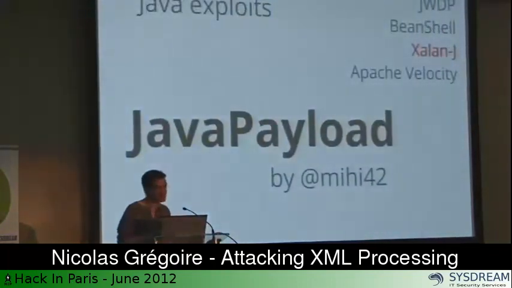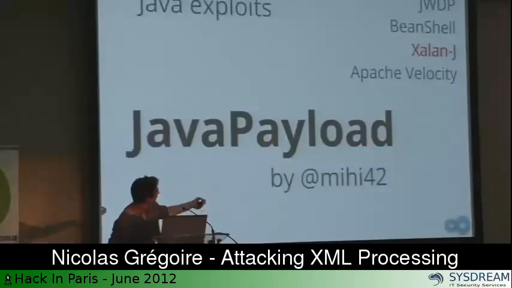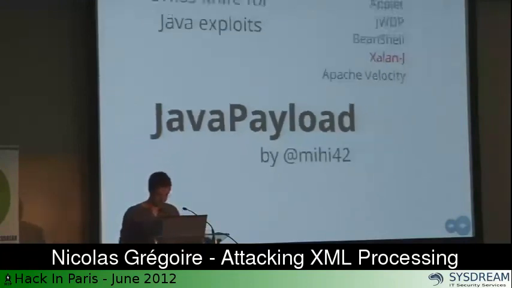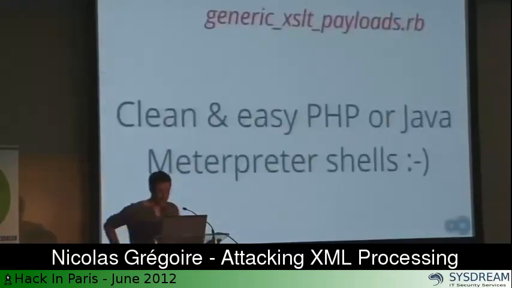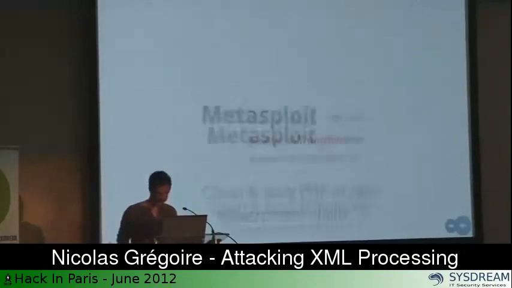But this guy is a very hardcore Java exploiter, and he creates Java payloads. So you need to check it out if you are into Java stuff. And the fun part is that it can produce exploits in XSLTC format, which is XSLT. So I did a little Ruby coding, and I provided Metasploit a module, which is not in the trunk for the moment, but you have the ticket number, so you can grab it from the ticket. And it's an easy way to get a Meterpreter shell from a PHP or Java context.